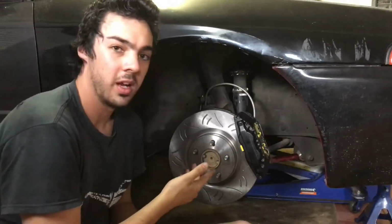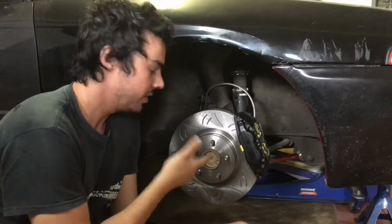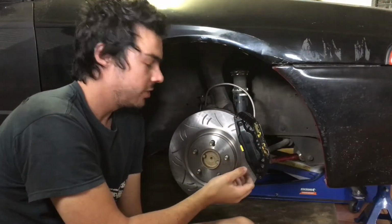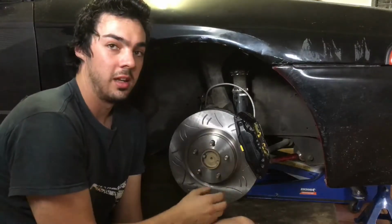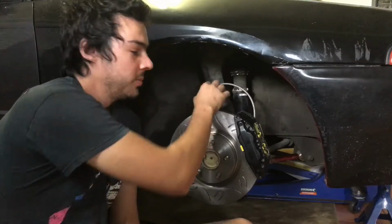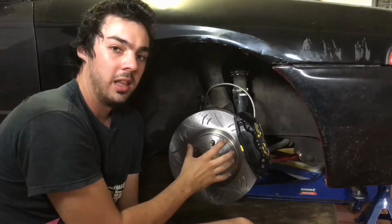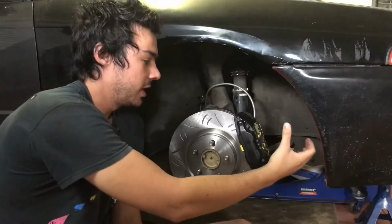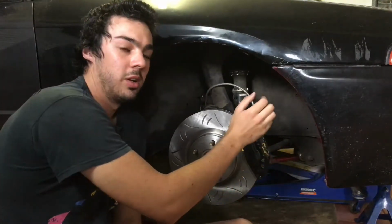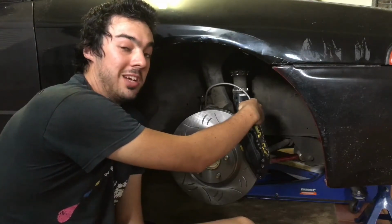Alright, so after building the brake caliper up and putting the pads in and all the locking pins, this is what the final product looks like. So when you go to put all this together, put your adapter plate on first and bolt it to the car. And then once you bolt the adapter plate on, we're going to put the disc on. And then once you put the disc on, put your caliper on with all your brake pads and all your locking pins and whatnot. Once you do that, you want to hook up your braided line here to the back. And then after that, bleed your brakes and away you go.